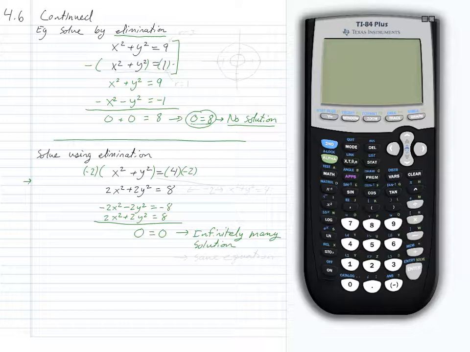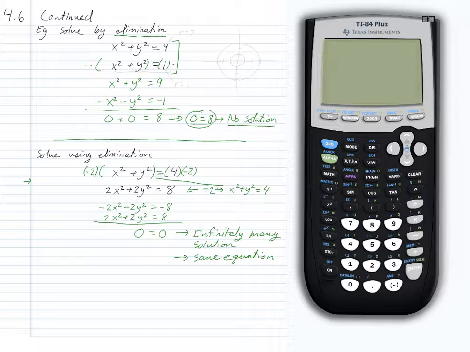In fact, even more powerfully, it implies that these are the same equation. And we can see that x squared plus y squared equals 4. If we divide this equation by 2, we get x squared plus y squared on the left and 4 on the right. So these are identical equations, and asking where the graphs of these equations overlap is going to return the result every point on either graph.